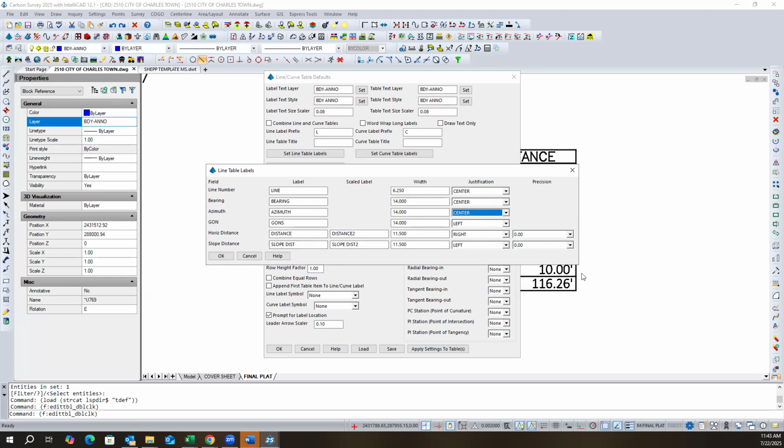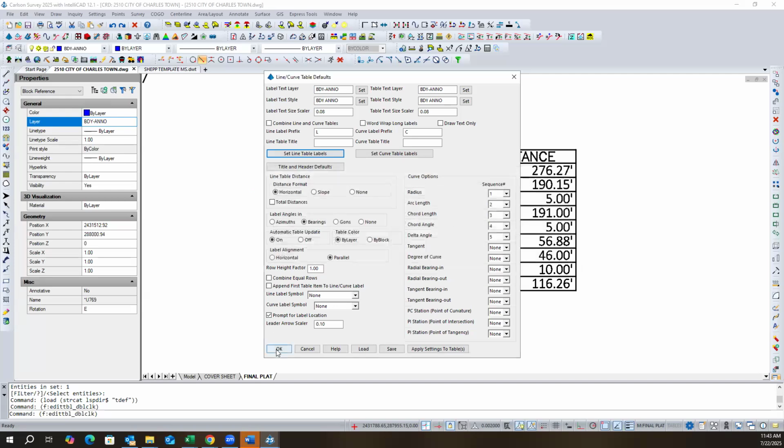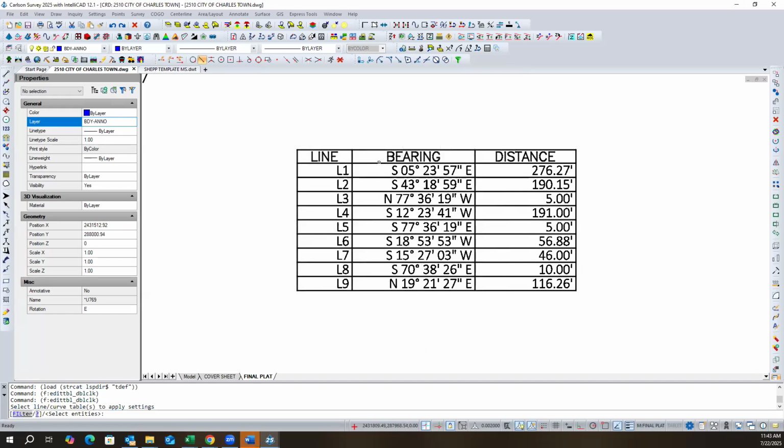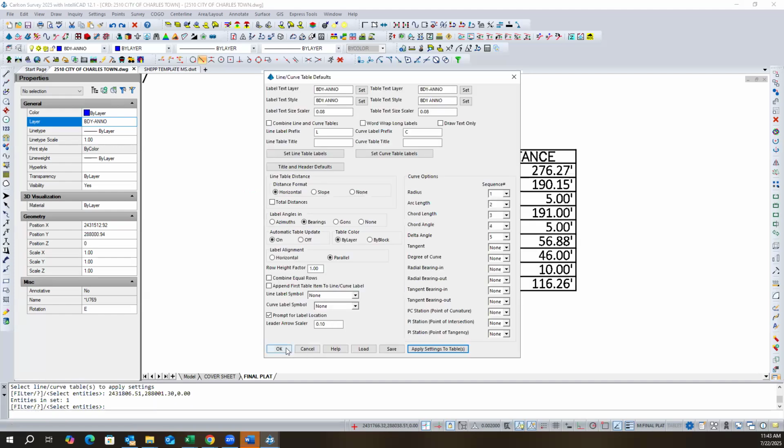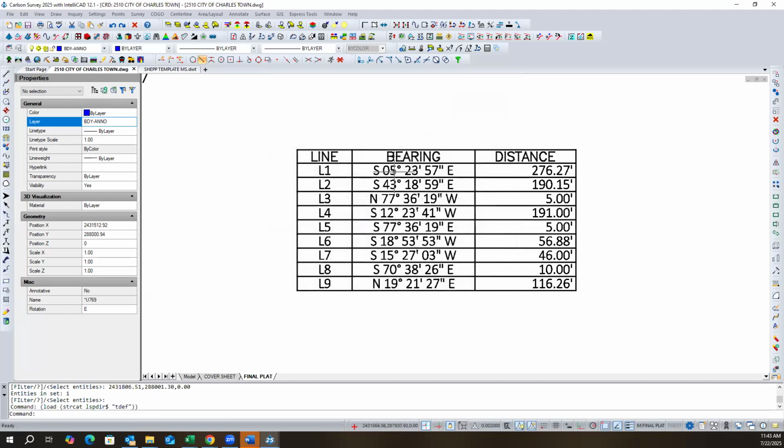I'd like to be able to have some buffer space there, but I don't think I can. All right, so line, bearings, and distance. How come the bearings aren't really lined up? Well, they're centered. Okay, it's because it's a proportional font.